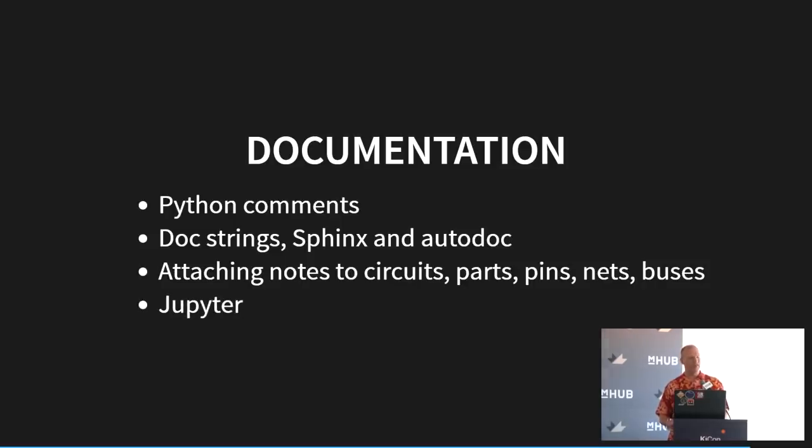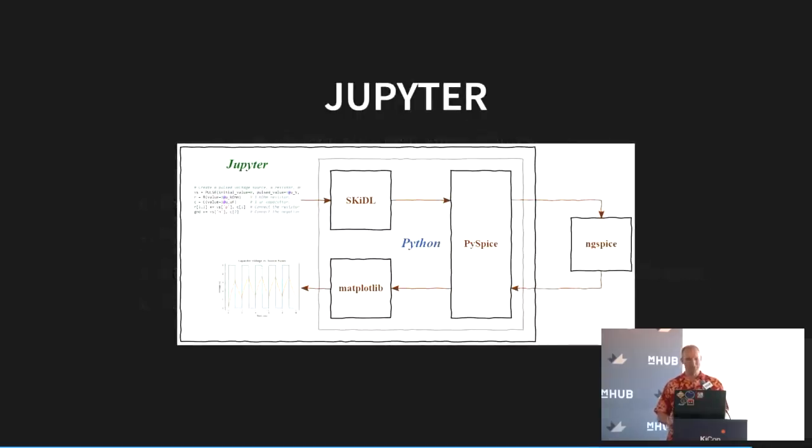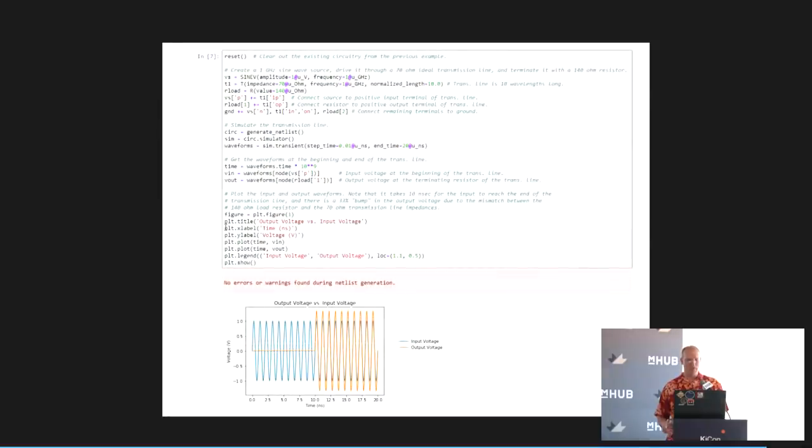And the 800-pound gorilla of documentation is Jupyter. You can take Jupyter and just put it around whatever you're doing, and you can make a nice notebook. You can put in videos. You can put in images. You can put in live calculations. You can make an entire notebook about your circuit, and it'll update every time you update the circuit, and you can even run the notebook, and it'll output your circuit.